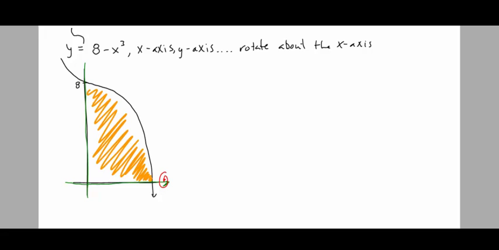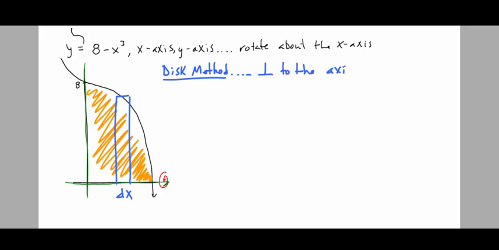Now, because I'm rotating it about the x-axis first, you can see that my incremental width is dx. I'm touching my axis of rotation, so this is definitely the disk method. And again, it's important that you be able to name your method. So I'm perpendicular to the axis of rotation. Okay, so to set this up, I need to figure out what this point is. And it looks like to me if I take 8 minus x cubed, it's definitely going to start right here at 0.